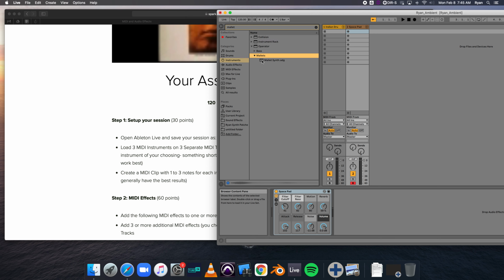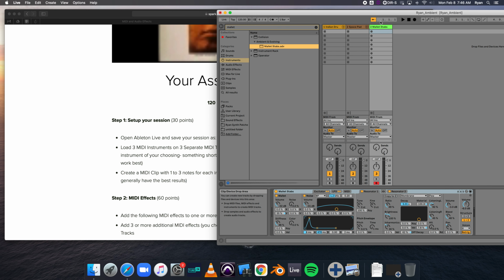Anyway, just go through and find some. That one could be good too. That one could be good also. Yeah, lots of different options on here. I'm going to go ahead and go with that first one. So when you get to the third one, if you just click and drag it anywhere in this open space and drop it, it will create your MIDI track for you on that. So I've got 3 instruments now.